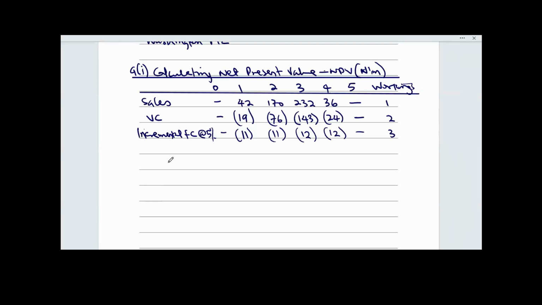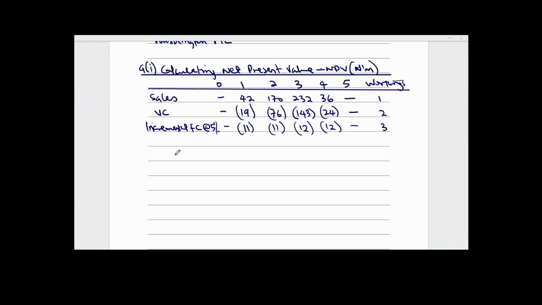Do you have other cash flows? Yes. Examiner has given you production equipment for the new device will cost 120 million. That's the initial outlay. We are also told that additional initial investment of 20 million will be needed for working capital. That's working capital. We are coming back to that.